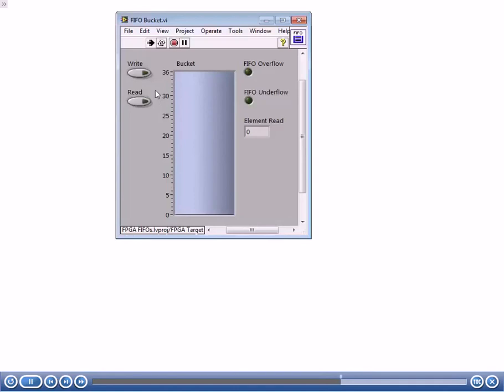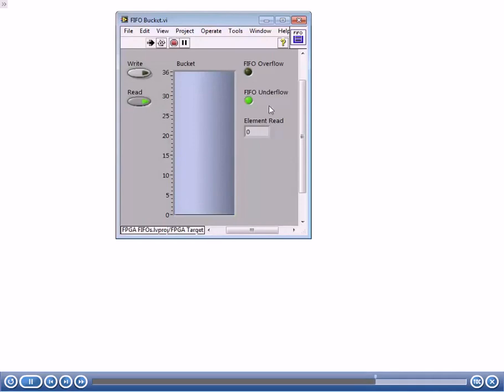Okay? So let's go ahead and hit write. Notice that I'm writing, and because I'm not reading, the FIFO is starting to fill up. Now if I was to read, notice that I'm writing and reading at the same rate for this particular example. And because that's happening, the FIFO is just remaining at 25. Okay? Now if I stopped writing and I kept reading, what do you think would happen? Well, let's see. If I stop writing, but I keep reading, then I should start emptying the FIFO, right? So let's see what happens if I keep reading.